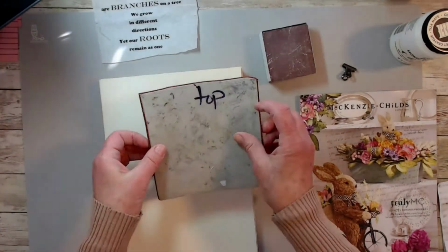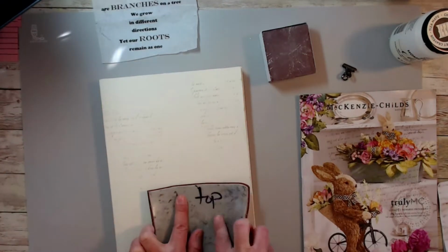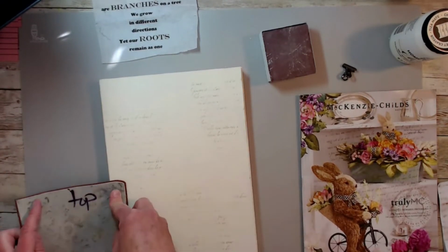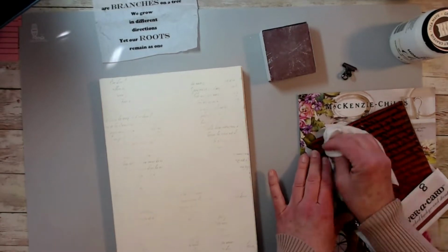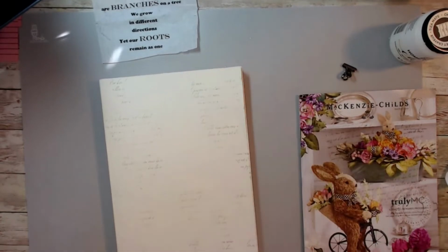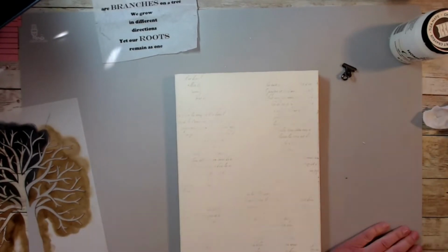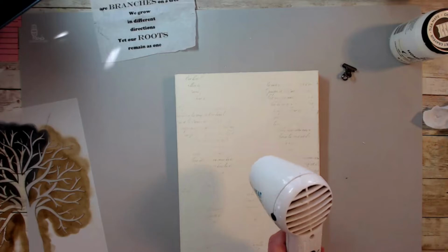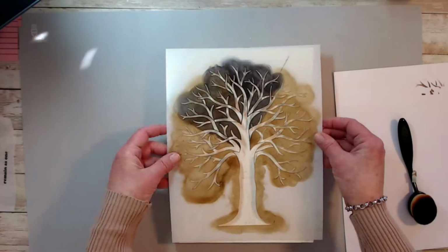So here I'm using my wonderful script background stamp that I use over and over and over again. I absolutely love it. And I'm just doing a second generation stamping, and I'm using my potting soil archival ink. I didn't want it to be too dark, so that's why I stamped it on some paper and then stamped it on my book.